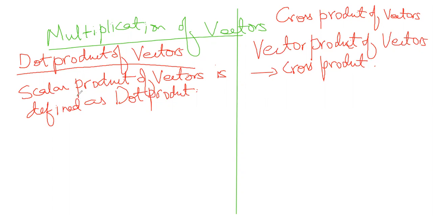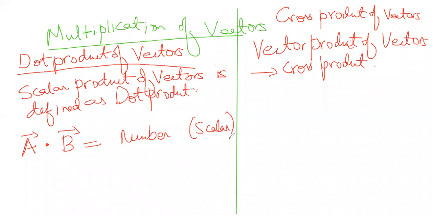That is simply a math 1 mark definition, but we have to write that clearly. So if there is a vector A bar and you do a dot product with another vector B bar, what would that give you? Not another vector. It would give you a number. That's all. Some scalar. Number means scalar, right? All numbers are scalars. The dot product of two vectors is a scalar.